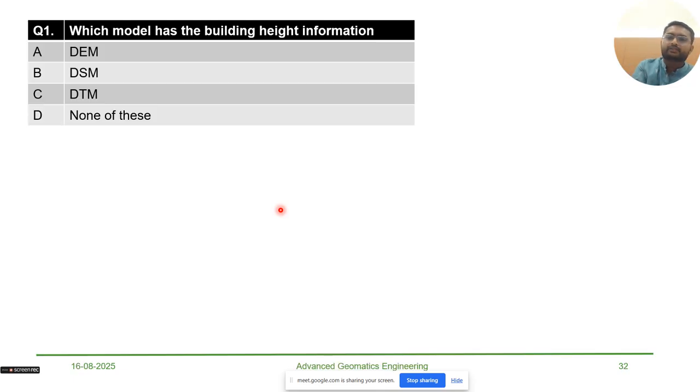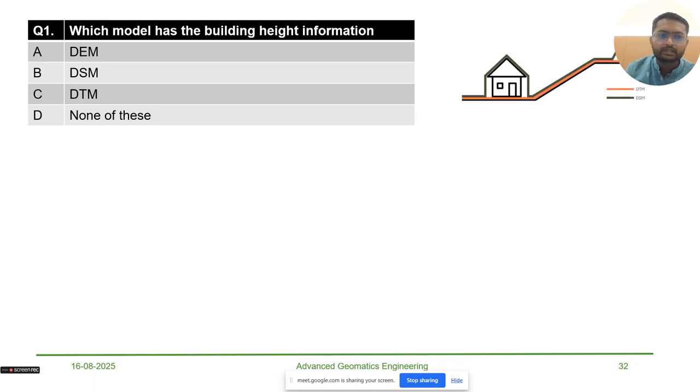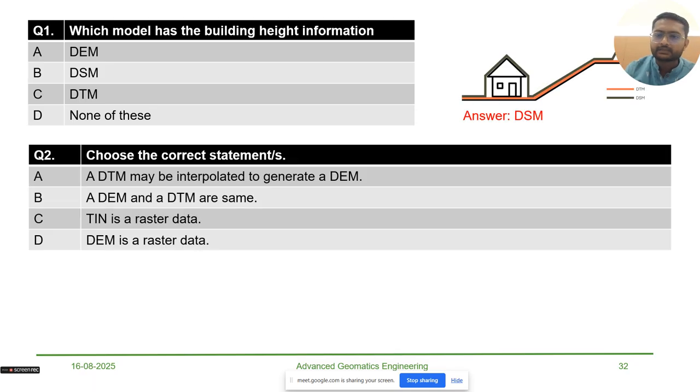So let's start with: which model has the building height information? DSM. Okay, right. Then choose the correct statement.